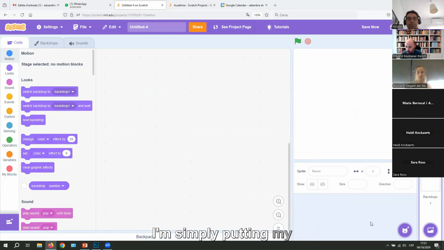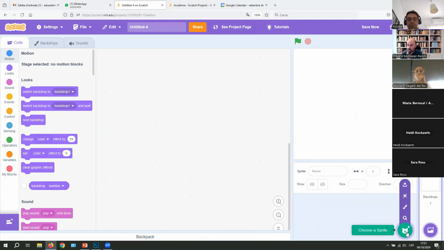I'm simply putting my cursor over this bottom right button, and I'm going to choose one of these options. Upload a sprite means that you can take a photo from your hard drive, from your computer, and put it as a sprite. Surprise, it's just a random sprite from the Scratch libraries.